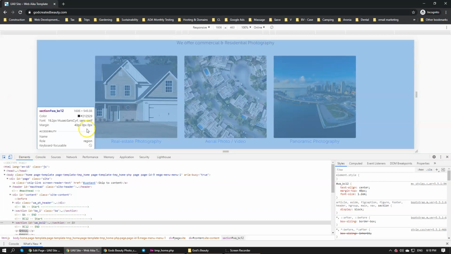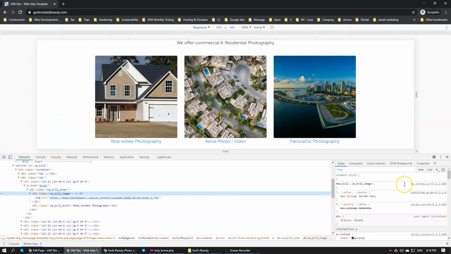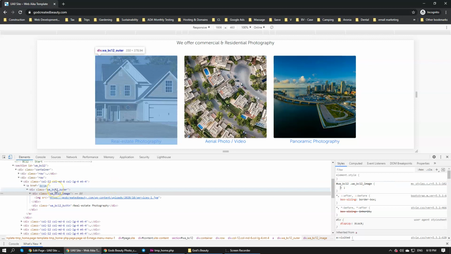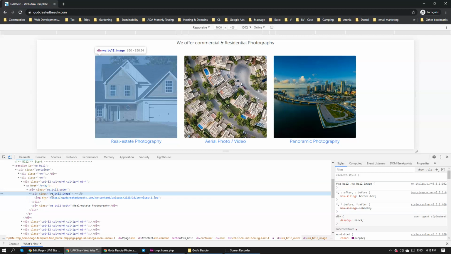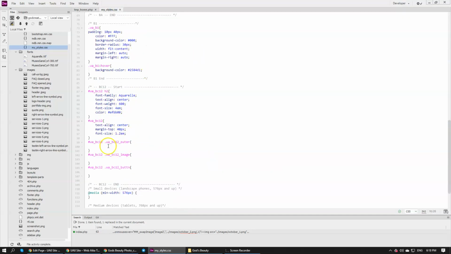First off, the images themselves. You see how we have rounded corners here? It's really good that the designer did that, but at the same time, it's not very good.